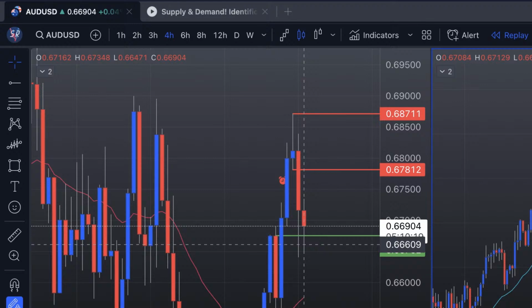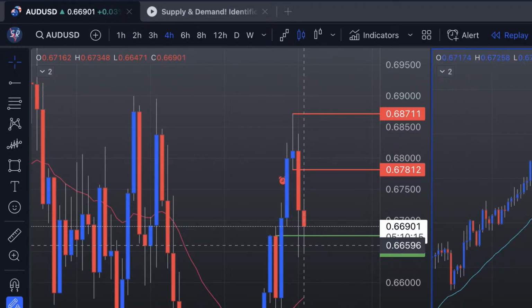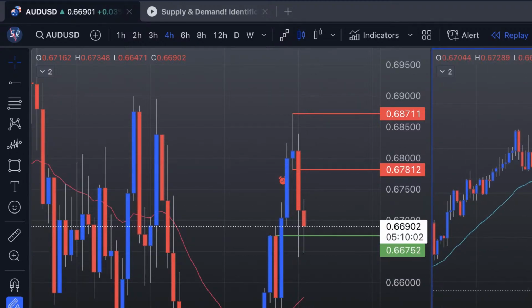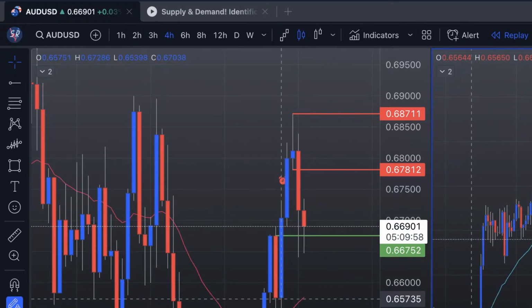The Australian economy and Chinese economy are heavily tied to commodities, right? Anyway, I'm going to stop speaking because someone way smarter than me can give you a much better answer, so I'll let them do that. So the Aussie, yep, it's holding. We got some awesome demand down here.